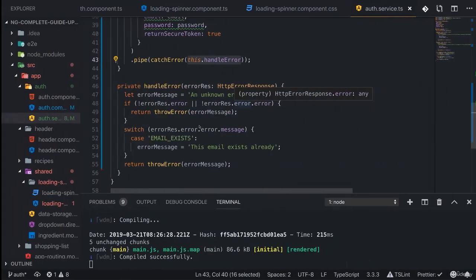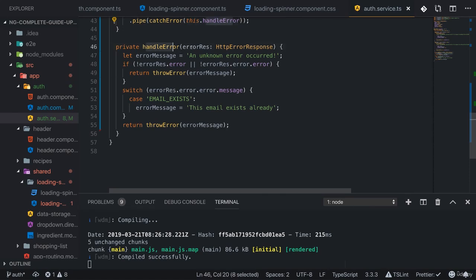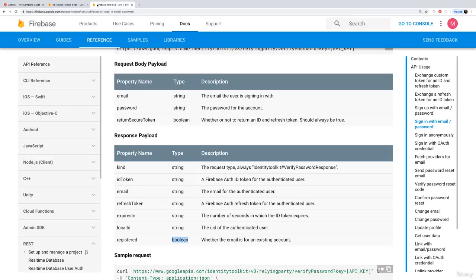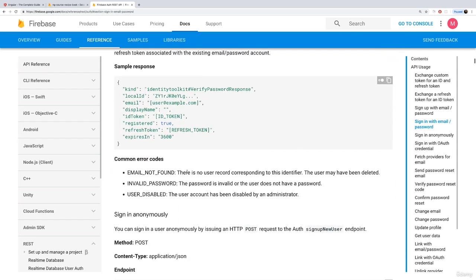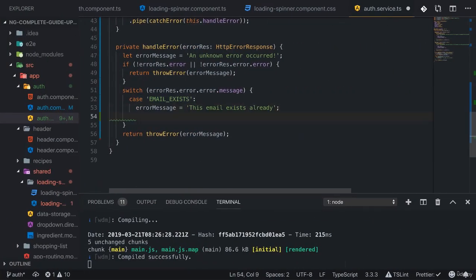And it makes sense that we see this message because in our handleError function, we only handle the email exists error here in this switch case statement. Now we can simply add more cases, because for logging in, you see common error codes are email not found or invalid password. And I guess it would make sense to handle these two cases since they look relatively common. Important, of course, if you don't want to give any hints away, whether the email or the password was the wrong thing, you can, of course, also handle both with the same error message that doesn't give any hints. Here, I will be more specific to practice this a bit better.